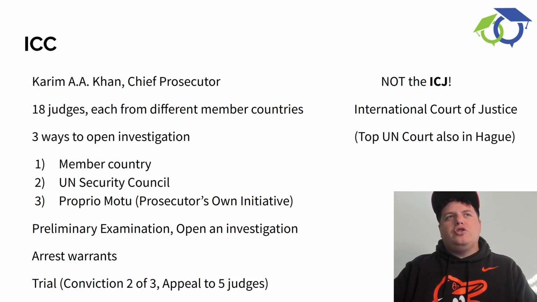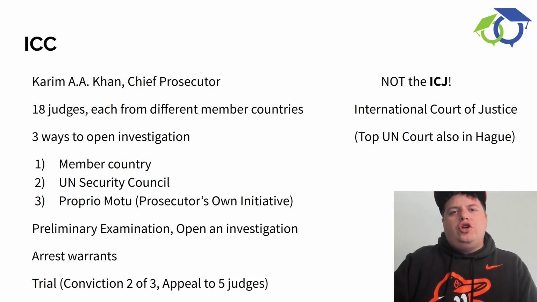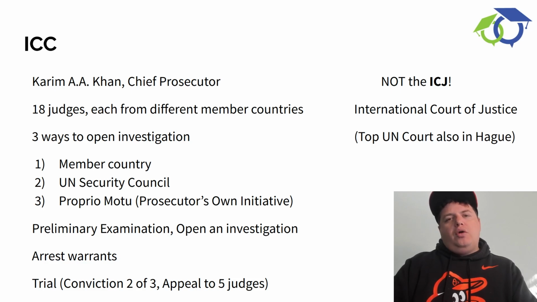Something interesting to note is that a country cannot be investigated. A crime cannot be brought against a country. It must be brought against an individual. What will happen is that there will be a preliminary investigation done by the ICC, and they determine whether or not an investigation should be opened up against that individual. If they choose to do so, then arrest warrants are issued for that individual, like they were for Putin or Netanyahu or for different other leaders, whether in Africa or other places in the past.